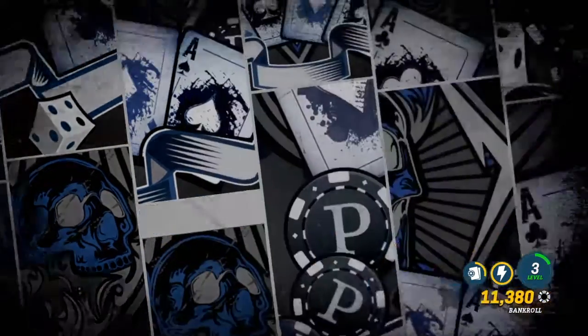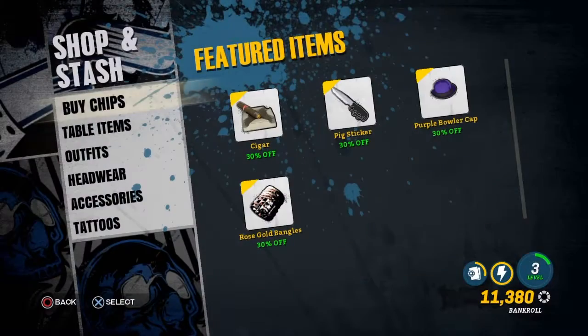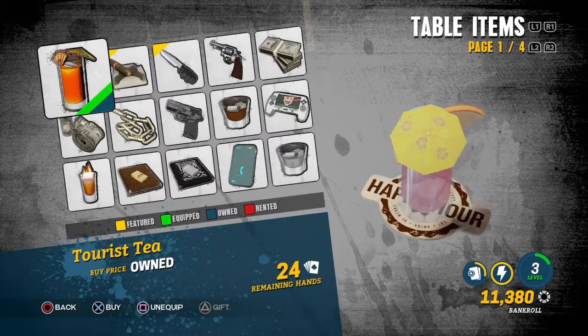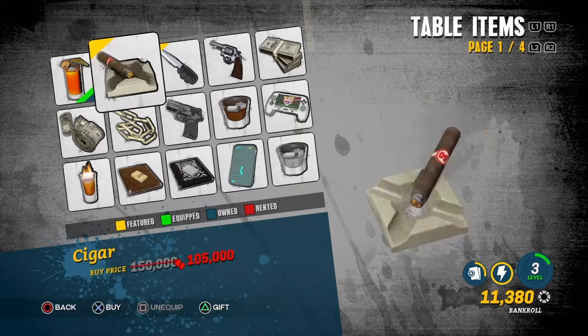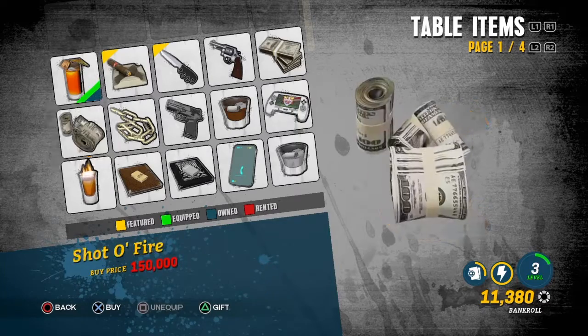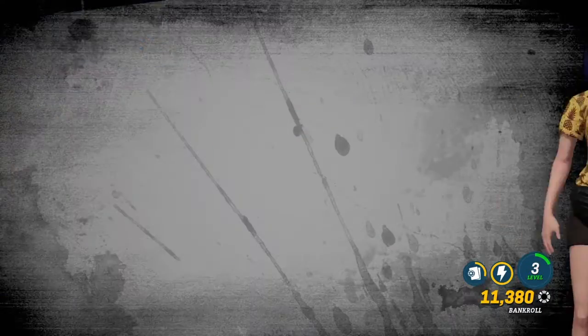So, let's take a look at what we unlocked. Shop and stash. It looks like they have a sale on some items. There's our tea. Oh, it only lasts for 24 hands. 24 hands, so it's not a thing you get to keep. It kind of sucks.